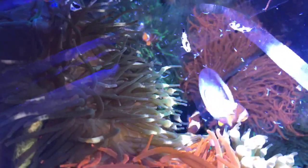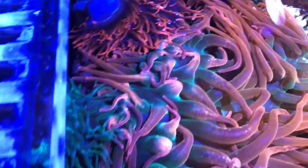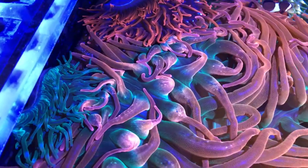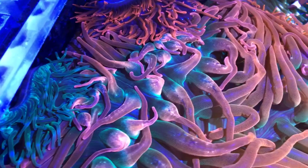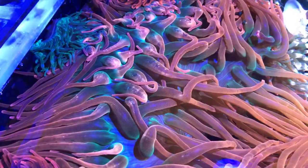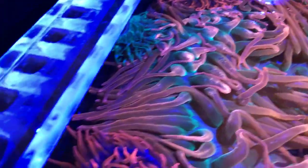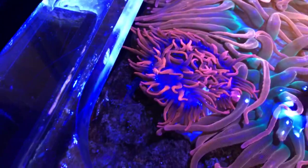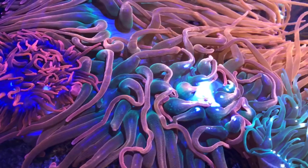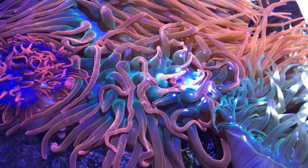We can see our three types of anemones from here. Just below the camera is our rose bubble tip — one of a kind in-house and very unique, with orange tips, green, and some purple. It looks like it has actually budded off a second one. We can also see our black ice and black storm clownfish coming up to eat.